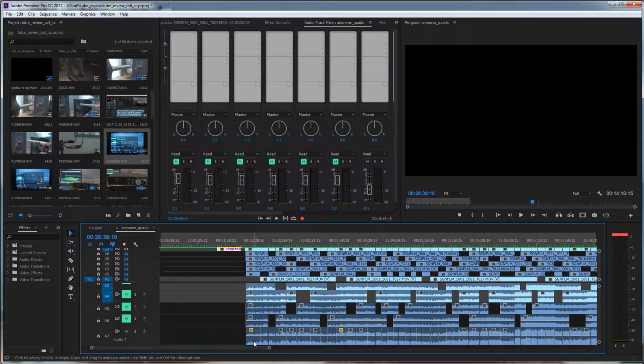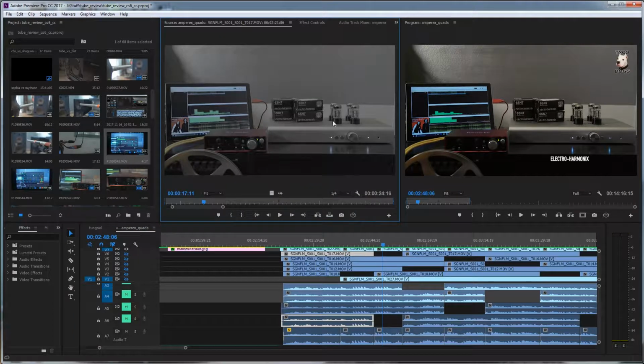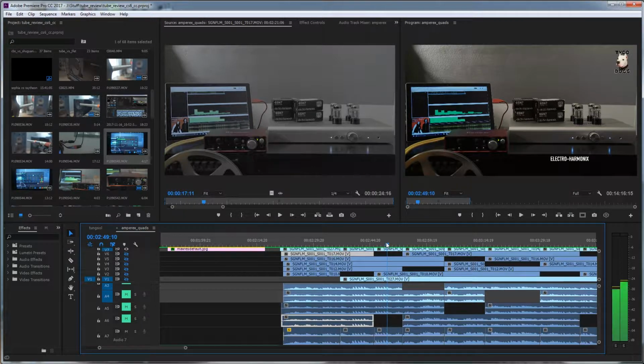As you can see here, they're all cutting from the various track recordings. This particular section happens to come from this first track, and let's see what that looks like. That would be the Electro-Harmonix. So this part here is the Electro-Harmonix, and there you go. This is the final output. You can see it's the Electro-Harmonix tube.